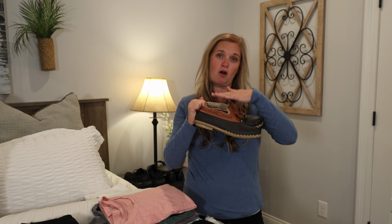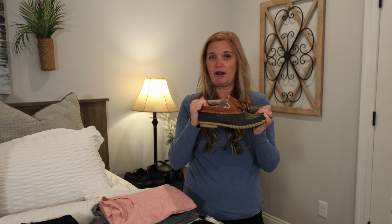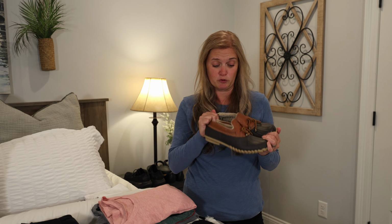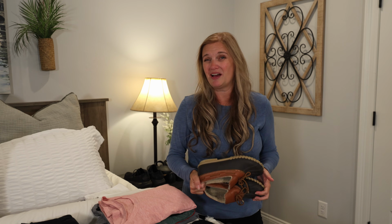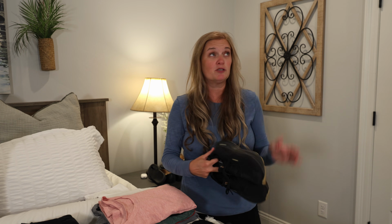Now, Jason's are more boots, so they take up a little bit more space, but I really like these because they're ankle shoes. They don't tie, they just slip on, and they're super, super comfortable. So I can walk all day in these, and they do have grips on the bottom, so I'm not gonna slip and slide around. Next is a pair of tennis shoes because there are some port days where there's no chance of rain. So you don't wanna wear your hot, waterproof Alaska shoes.